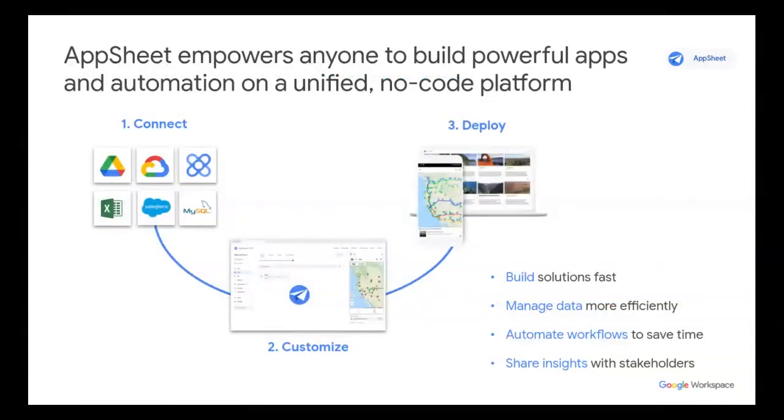AppSheet always enables anyone to build no-code apps in just 3 steps: by connecting data, customizing the app, and then deploying to the target users. In this case, we added, alongside Google Drive and Sheets to store the metadata and uploaded files, an API connection to the Google Cloud Document AI API to process all uploaded documents for form data and return the fields and other insights from the Document AI algorithm to our no-code app to store and further process.